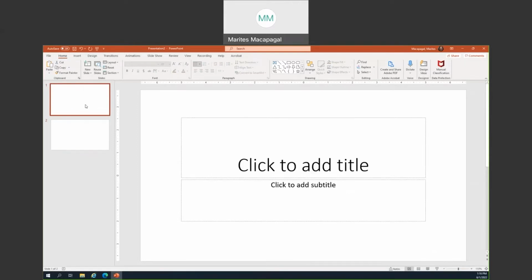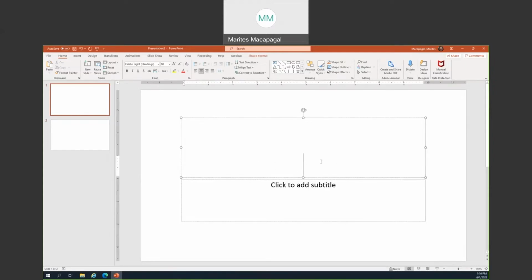Now, in my title bar, I just wanted to emphasize certain things that you will see in every slide. In every blank slide, what you will see is what you call the placeholder. This is what you refer to as a placeholder. And it says click to add title. So if I would like to create a presentation, I would simply click right there and simply type the title.